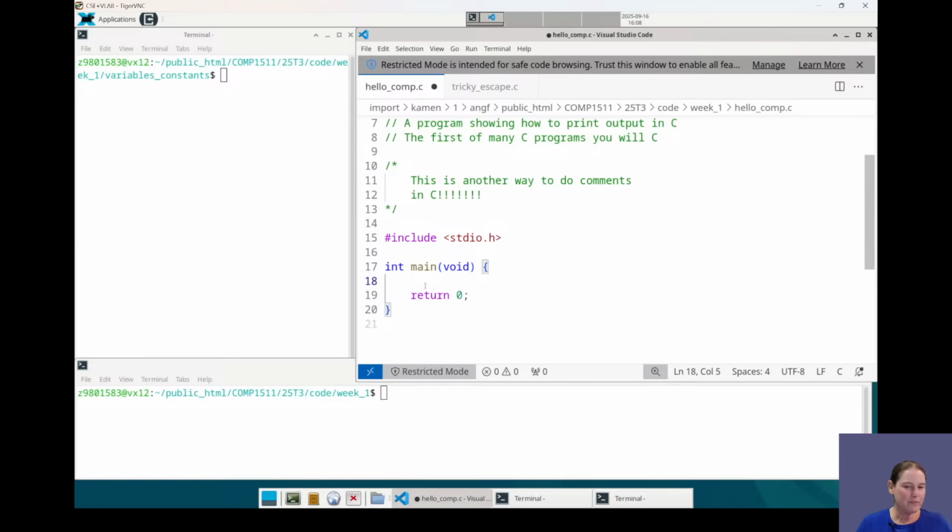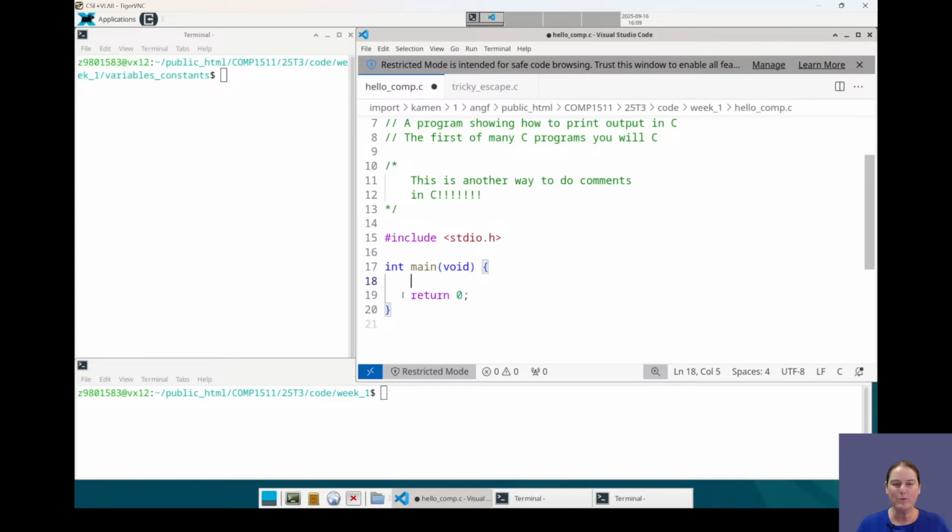I also didn't explain what this return 0 means. For now, we're always going to have that at the end of our main function. It means that our program has executed without any issues, which might not be the case, but for now we're going to assume it is and always put it there.